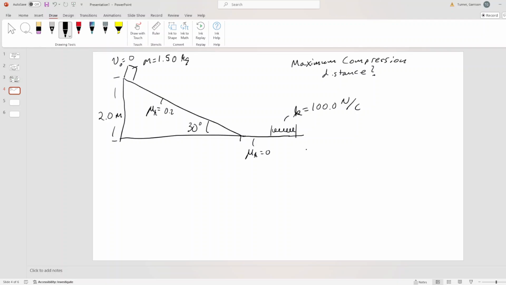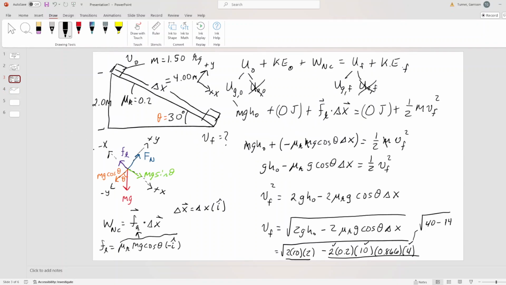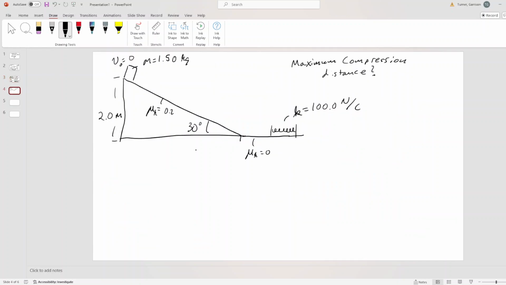And so the setup is going to be very similar to what we had before, except now we're going to have elastic thrown in here. So our total energy calculation is going to look like this. U grav initial plus U elastic initial plus KE initial plus the work done by our frictional force. Since this is friction, I'm just going to put work done by friction instead of non-conservative, because that's a very generic term, and here we're specifically dealing with friction. Probably should have done that earlier, but it is what it is.